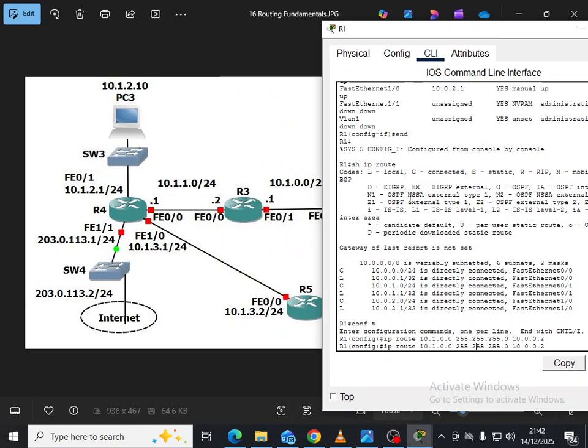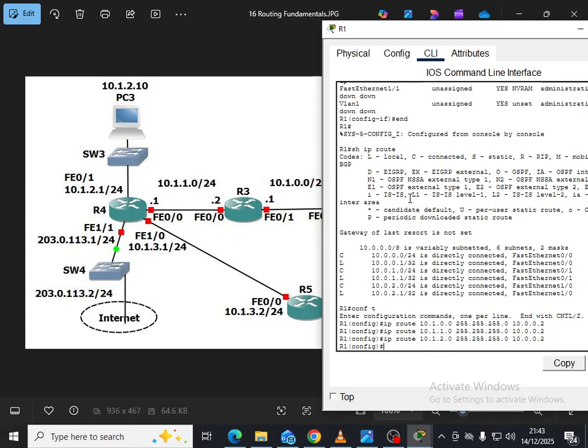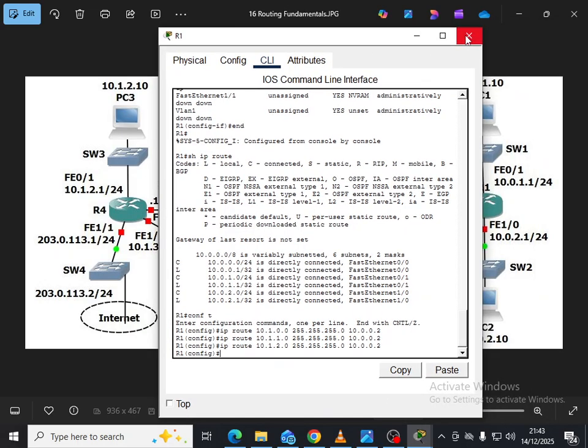If you want to see the previous command, just tap on the up arrow on your keyboard, and it's going to come up, and then you can change it. We're going to go to the 10.1.1.0 network, and we're going to send it to the same next hop, and then we're going to use the same thing for 10.2, and I'm going to keep it at that so it knows.